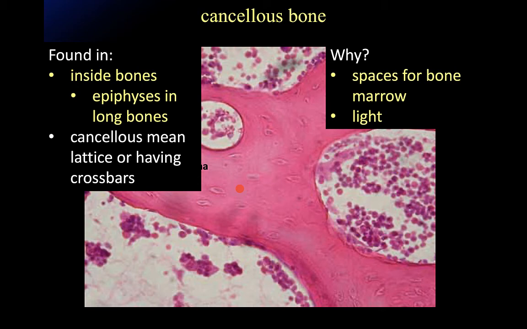So this is an area where we're going to have space for what we call red bone marrow, where we form our blood cells. Now, it ends up that in most of our other smaller bones, they are filled with this cancellous bone on the inside. So if you were to take, say, the bones of your foot, those kind of square ones there, or of your wrist, and slice into those, there would be a thin layer of what we're going to call cortical or compact bone on the outside, and they would be filled with cancellous bone on the inside.